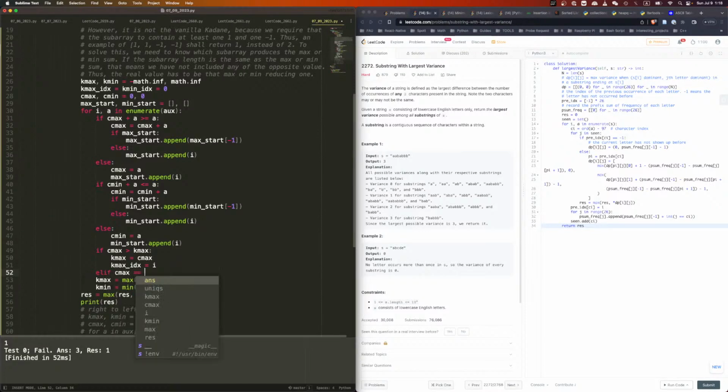If C max is equal to K max, if these two are the same, then I shall check.